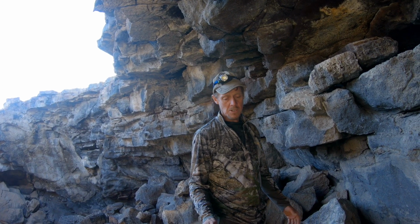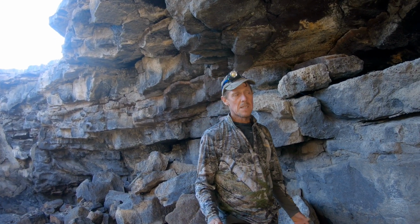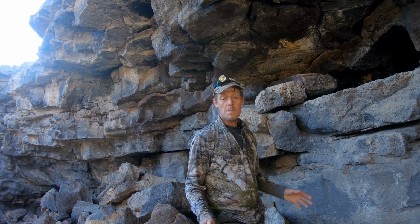Now, years ago, I used to go spelunking, and I used to go in this cave called Nutty Putty. Since then, they've closed it because somebody got stuck and died there. They couldn't get him out. So that's the last thing I want to do, is be able to get stuck and nobody around to help me.